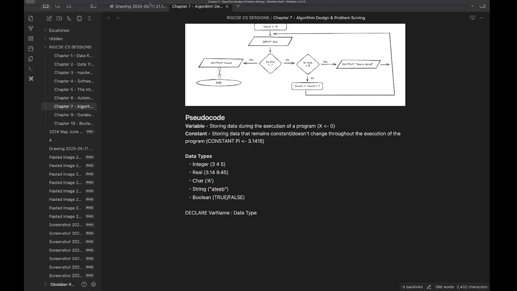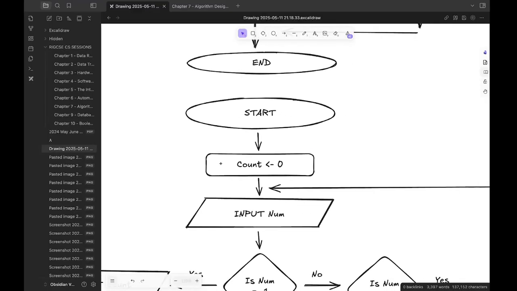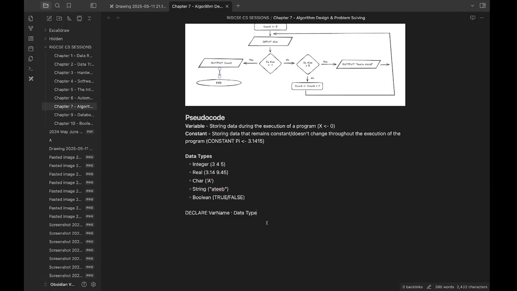For instance, in this flowchart, if I wanted to declare the variable count and initialize it, it would look something like DECLARE count : INTEGER because it's a fixed value, and then count ← 0. That's how declaration statements work.